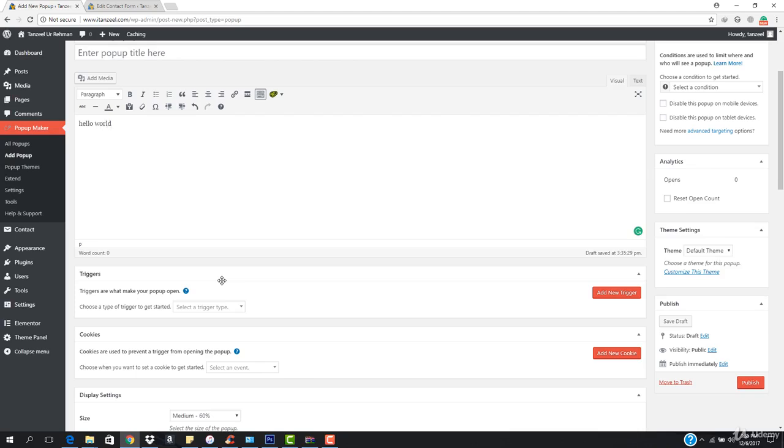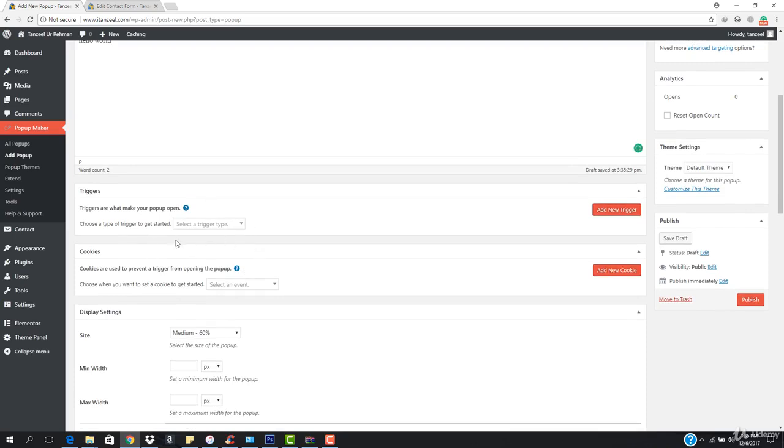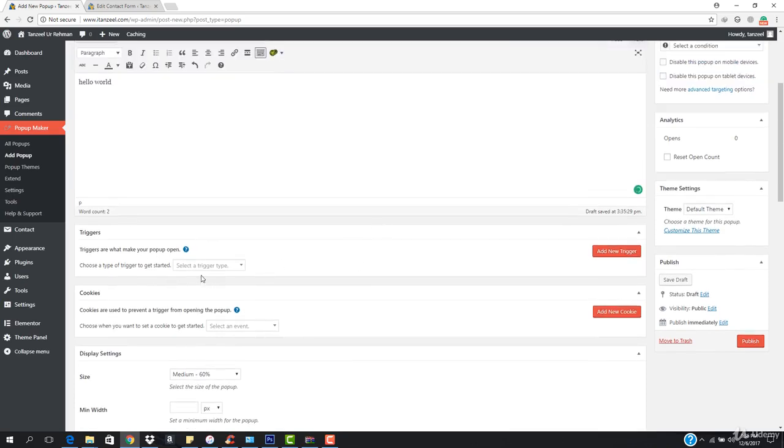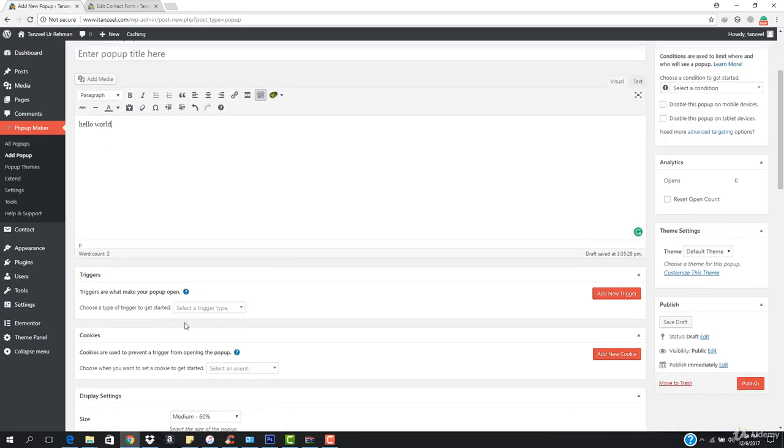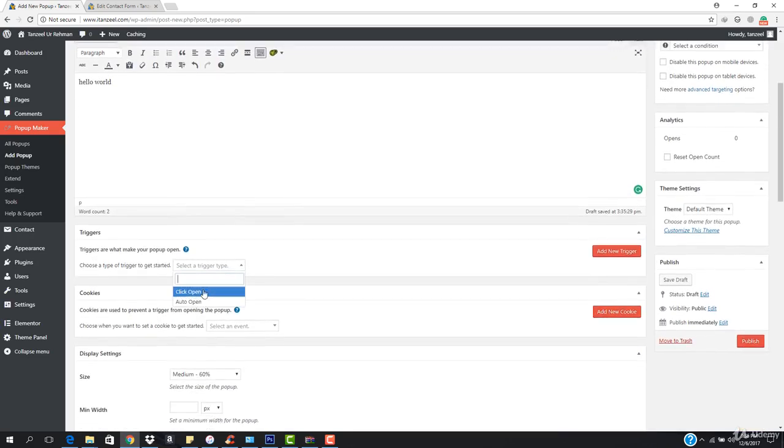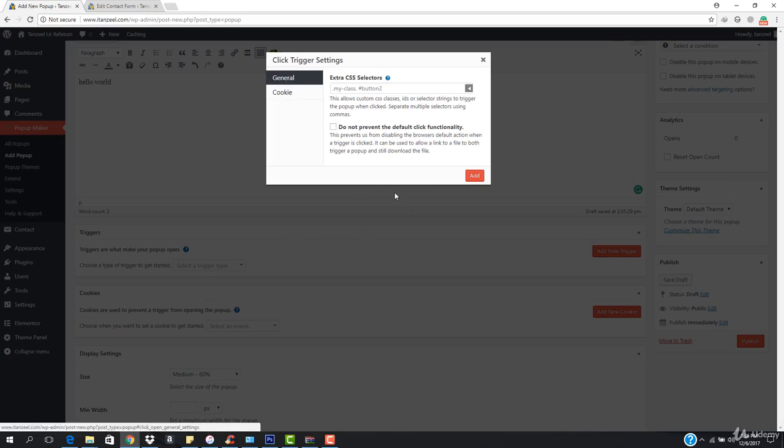Hello world. What I want right now is the trigger, how I want this pop-up to open. So if someone clicks, then this pop-up should open. We can choose how we want the pop-up to be opened: link exact match, link containing, link begins with, link ends with.